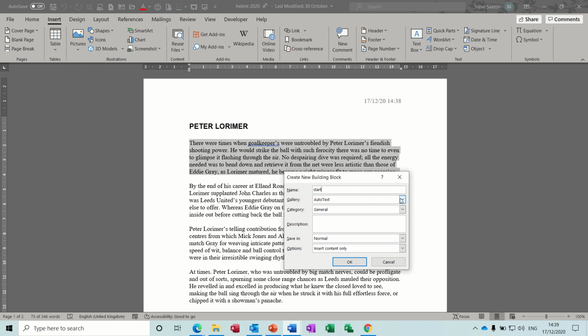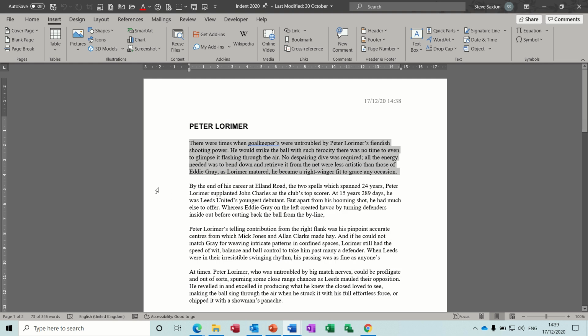It's in the AutoText gallery straight away. That's great. And then you can categorize it if you want. So you can see I've got lots of different categories. General is what you normally have it on. Now these categories are more to do with rationalizing how you want the chunks of text to sit. But on some more advanced courses or sessions that I've done, you can see how you can bring in several elements from different categories into a form, which is a great feature. But that's all you do. This can stay on normal. OK to that. You can obviously put a description in there if you want. OK to that.